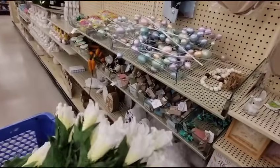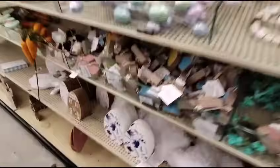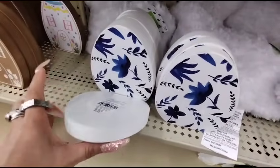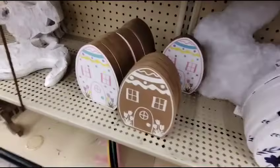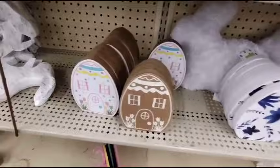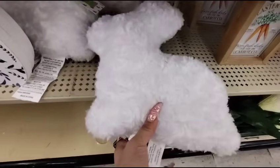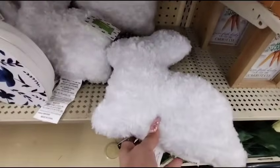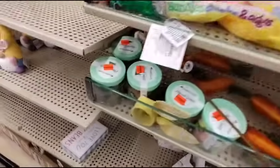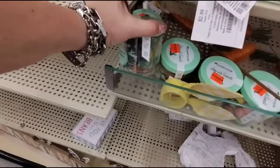And let's see if we can find any other items that we can actually use, like, beyond Easter. They have the indigo blue and white eggs. Those are going to be 40 cents. And that's cute. I like how it has the pastel house. And they also have it, of course, in the neutrals. And then we also have, this is like a little Easter pillow. This will be like $1.09, I believe. And then we also have candy, $2.04. I don't know if that's 90% off that.